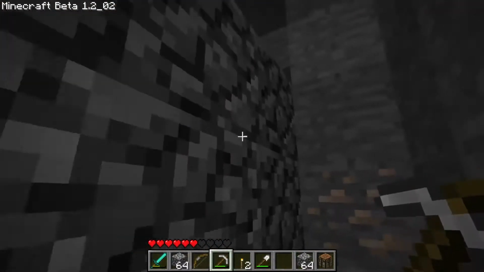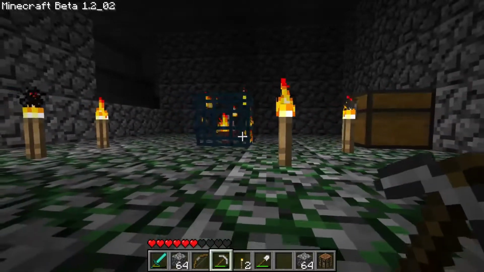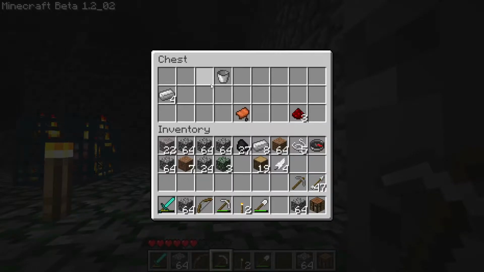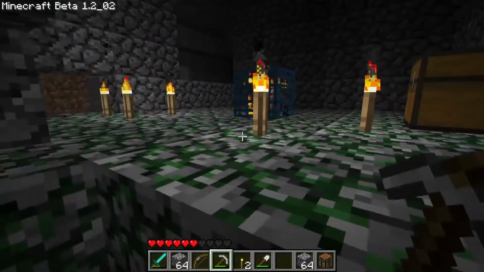Now, as you can see, I've been over here already on stream. We were trying to light this thing up, and it looks like it actually did a pretty decent job. It seems like the zombies have mostly despawned. I wanted to take a look at what we have in this chest over here. It looks like we have a saddle, a bucket, a little bit of redstone, and some iron. So not awful loot.